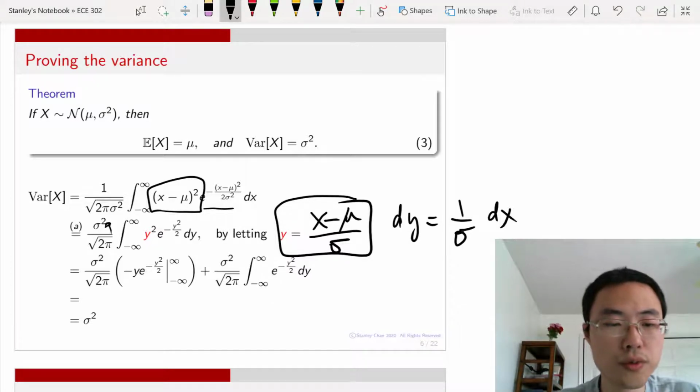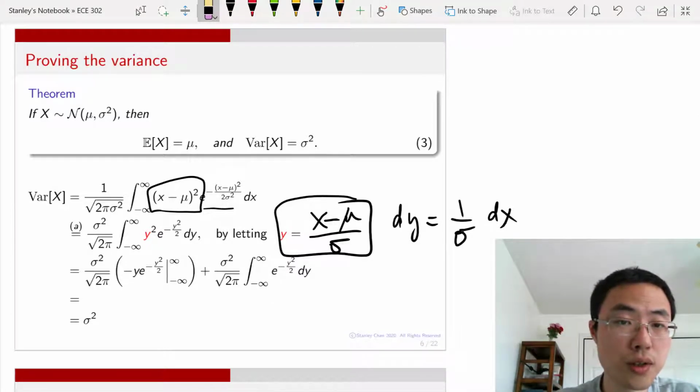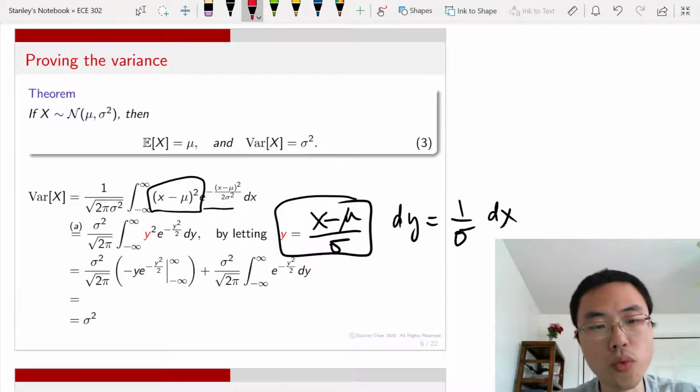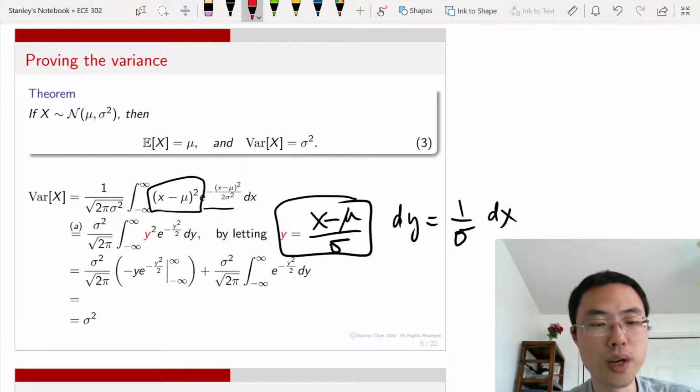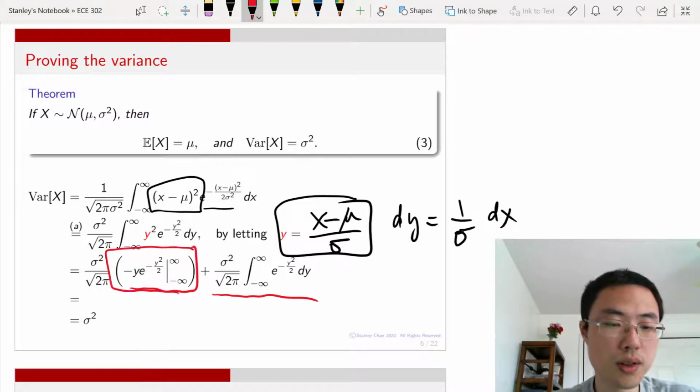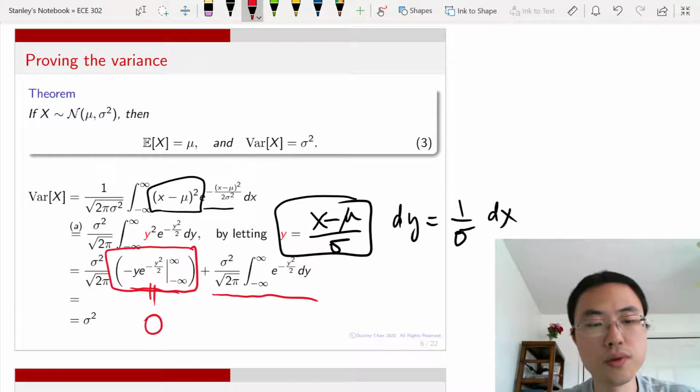Now, once you land onto this expression, you can see that this is y squared and e to the minus y squared divided by 2. If you do integration by parts once, you can squeeze this term out, and then you have the other term that comes out. Now this term is 0. Why? Because when y is infinity, this term is decaying a lot faster than this y here, and so it will go to 0. When it is going to minus infinity, you have a square, so this is still going to 0. So no matter what happens, this is 0.